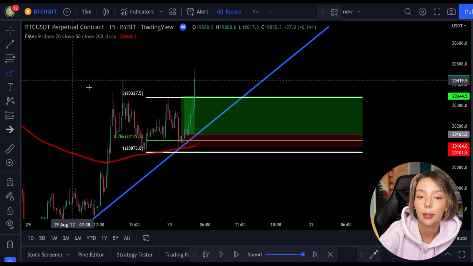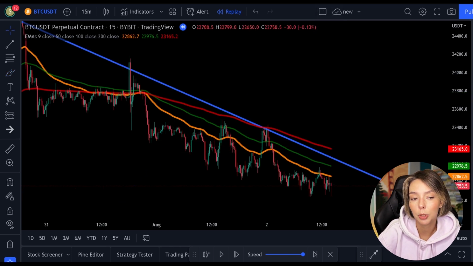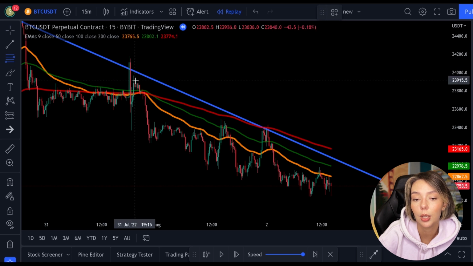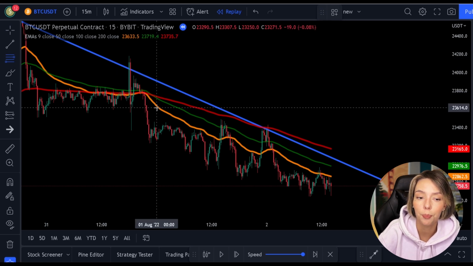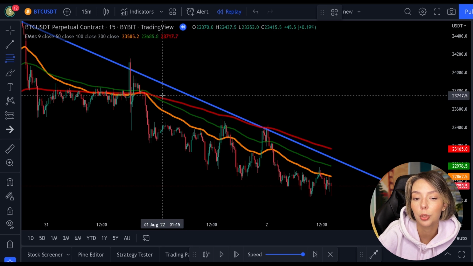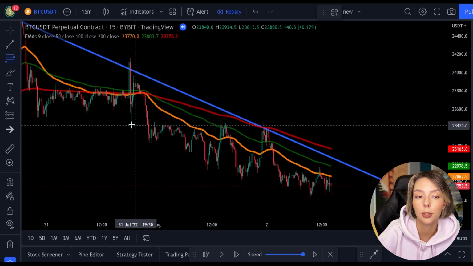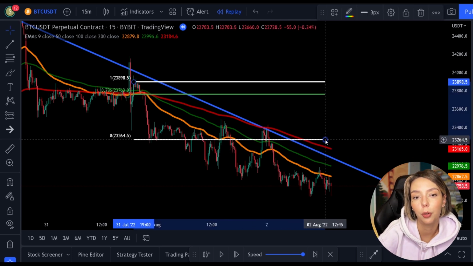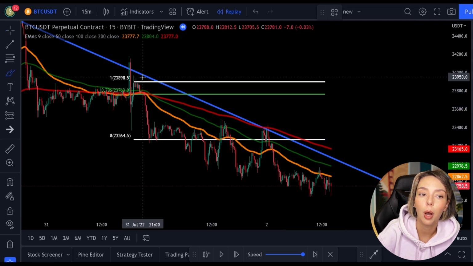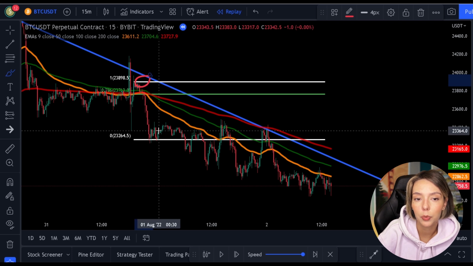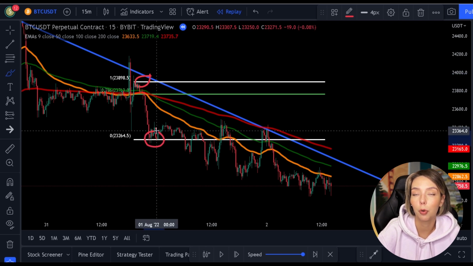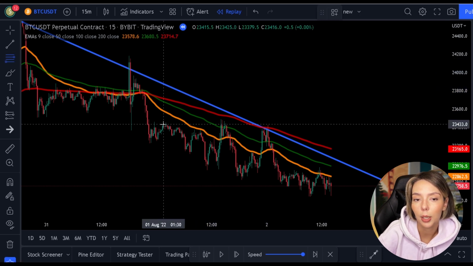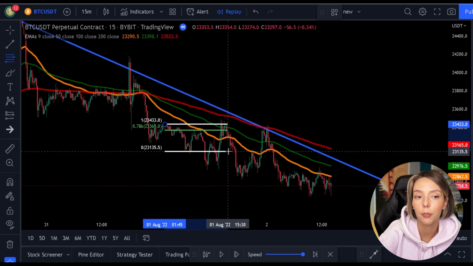What you can also do is add the 3 moving average indicators at the same time on the price. As you can see here, I've added the 50, 100 and 200 moving average indicators, all 3. And this way you can easily see which moving average will end up at the 0.786 level. On the left side of the screen, we see the first high point followed by the first low point, so we can pull out the Fibonacci here. However, what we see here is that the price is not making a pullback towards the 0.786 level. Instead, it's already making a new low point, so we need to pull out the Fibonacci again.